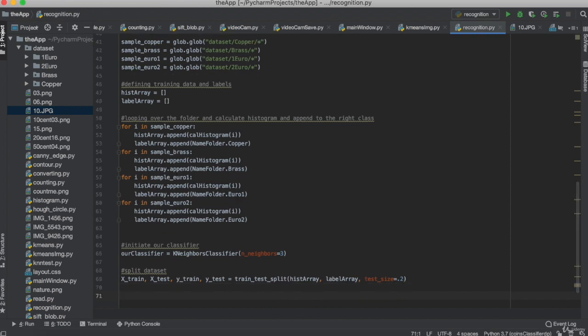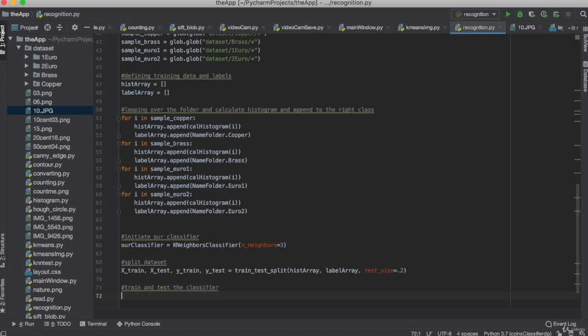So we now have to train and test the classifier. How do we do that? We will have to feed it with the data that we have, and then we can print the accuracy after.